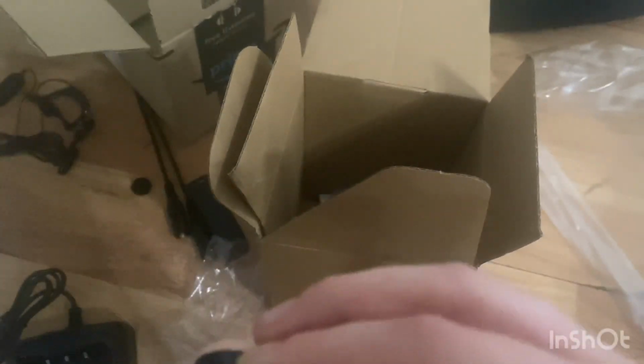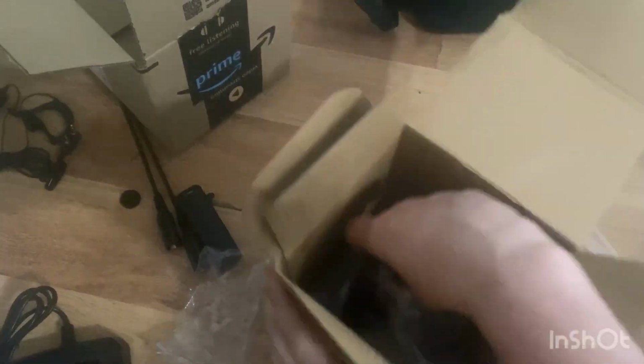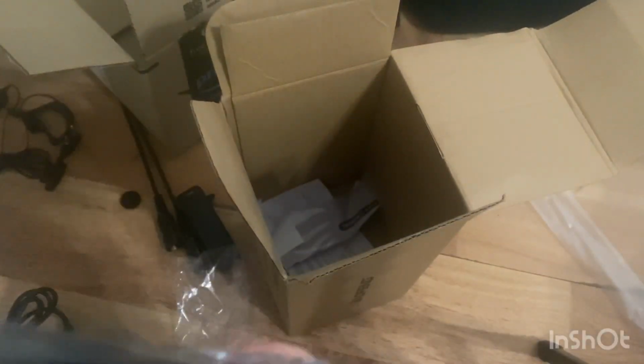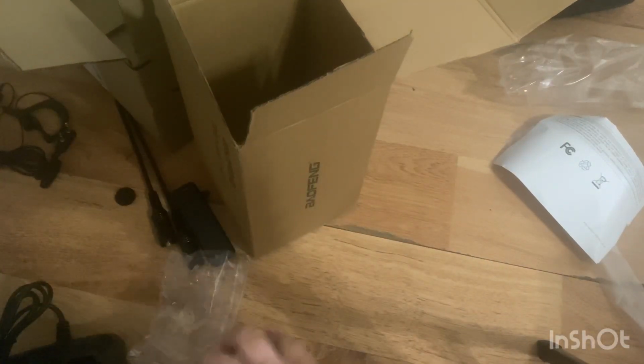Oh, you just open that. Switch is fine. All right, and what else is in there? And here is the battery, a lithium-ion battery. And you can charge it by using the USB-C. Yeah, so this is the user's manual. Please see manual. All right, so these are the instructions, I think. Very, very nice. Very, very cool.